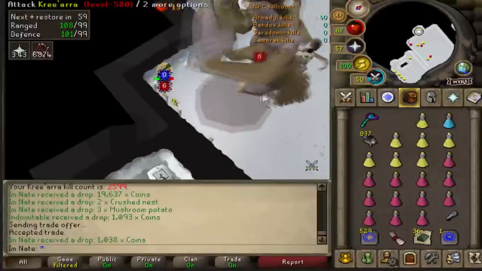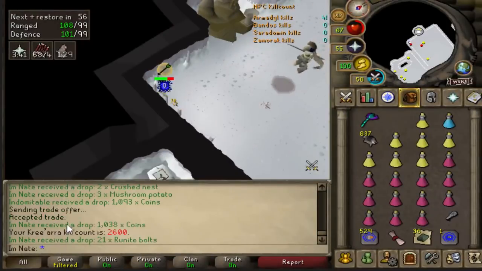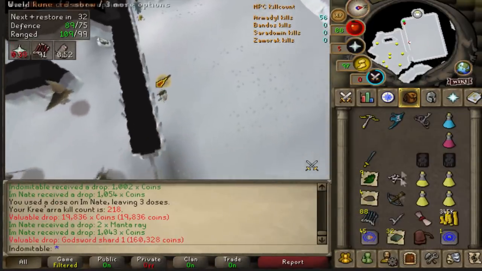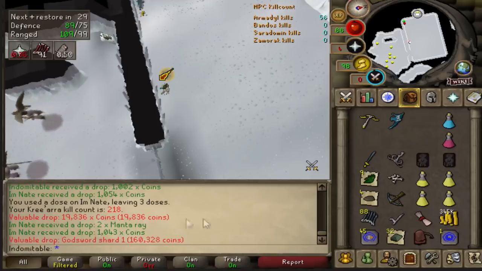So coming up on a milestone kill count, assuming I get it on this account. Yep, there we go, 2,600 kill count. So that is the second Godsword Shard this trip. Godsword Shard 3 and 1, both on my other account though.